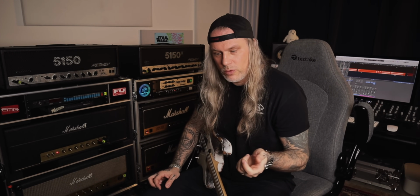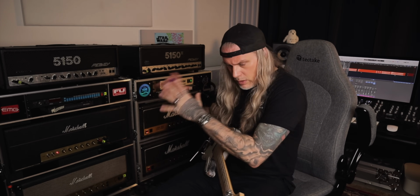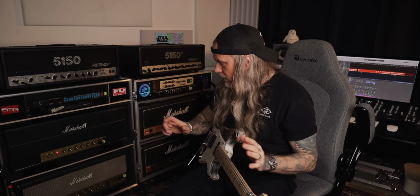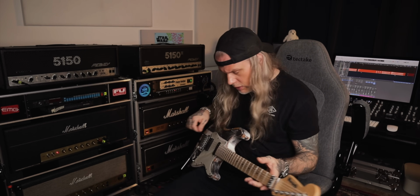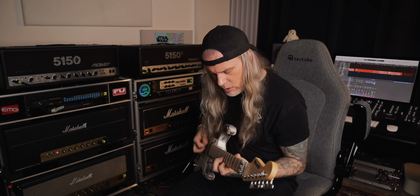Same cabinet, same speakers, Greenback with a 57 and an MD421, and a Greenback with a 57. The only difference now is the power amp tube. So I'm gonna start without the SD, just the amp straight in. I'm gonna play the same riff.